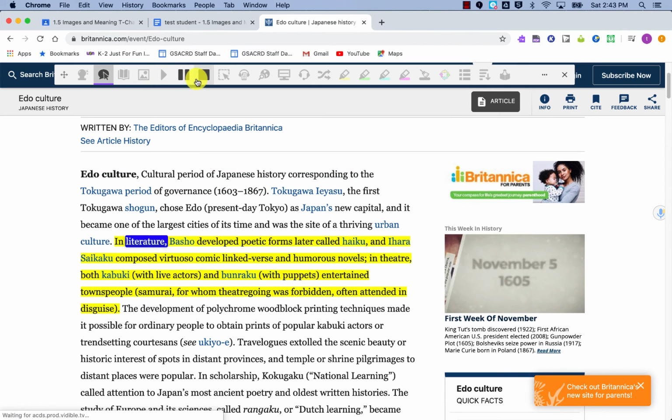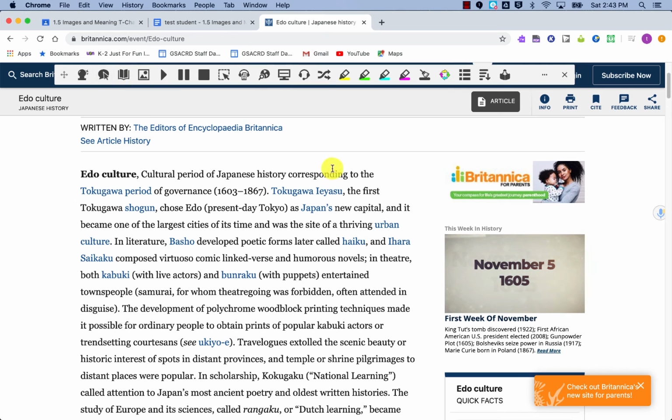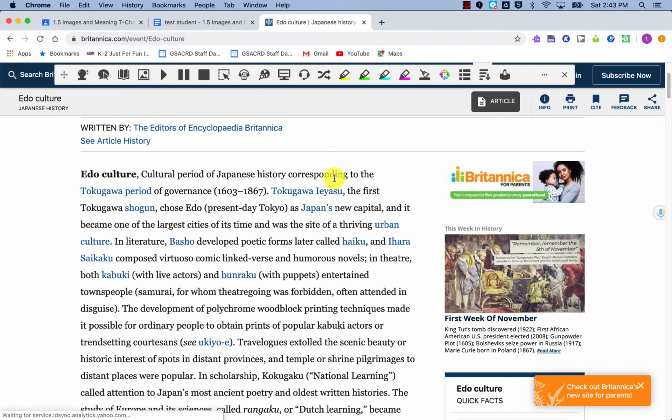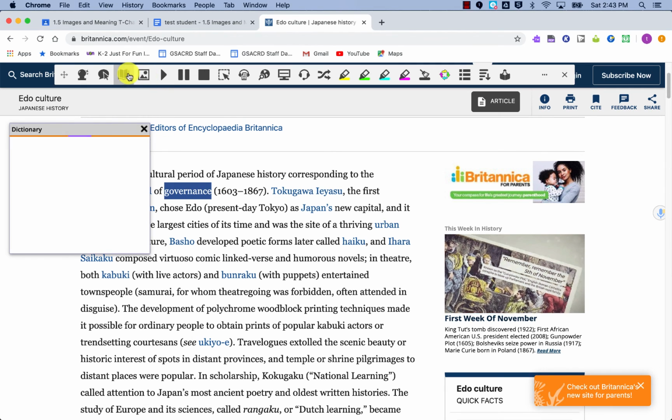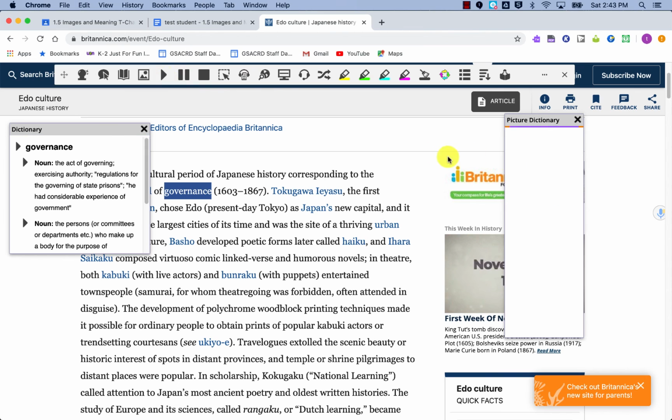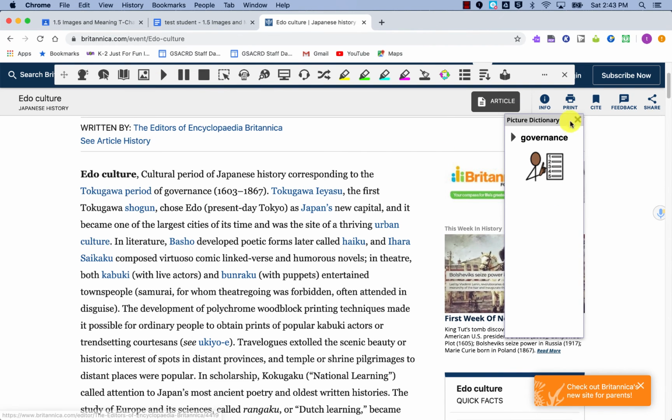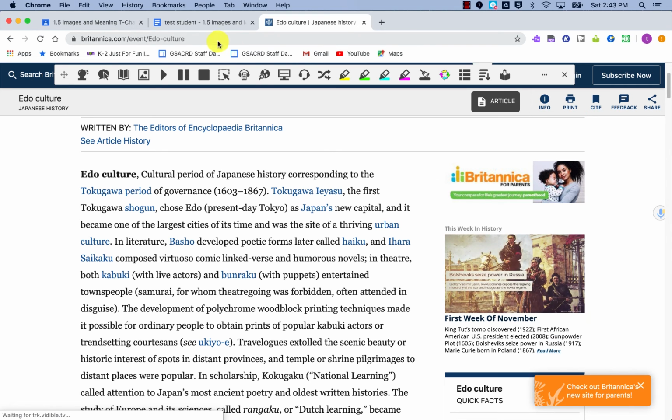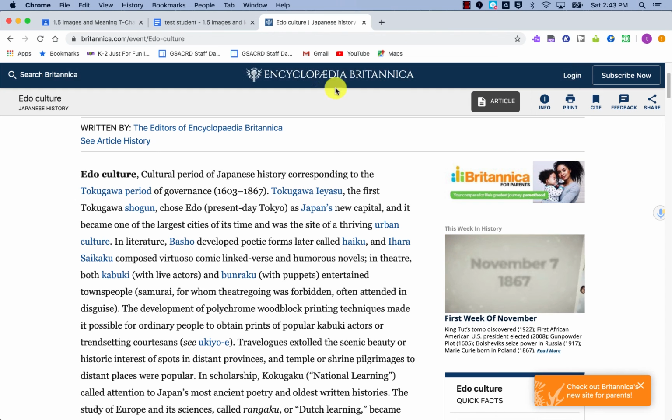So again, those can be some tools to support research. And likewise too, I can select the words and use this dictionary or the picture dictionary if there is a picture available for that.